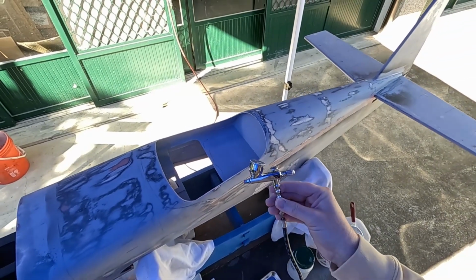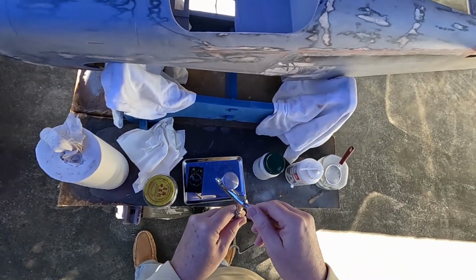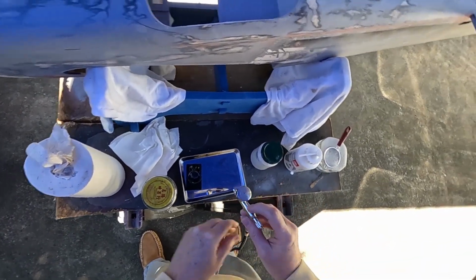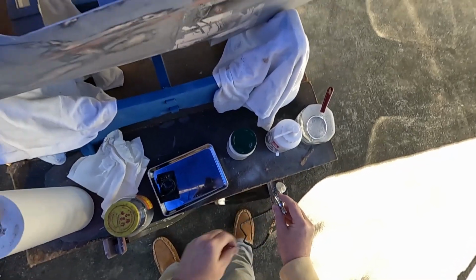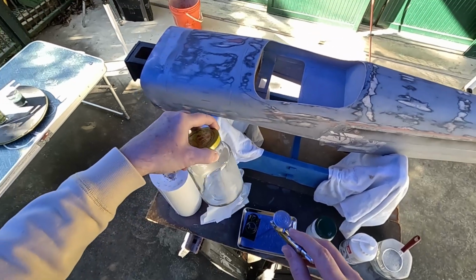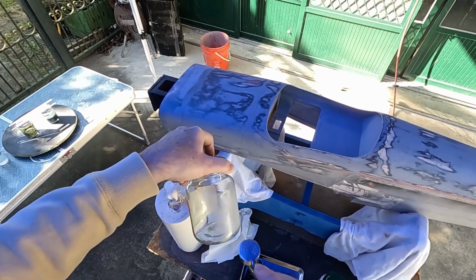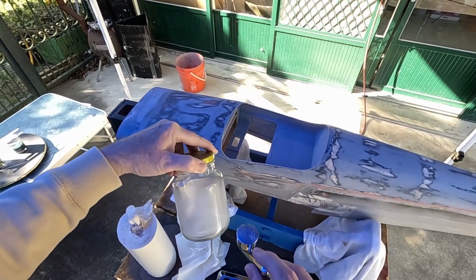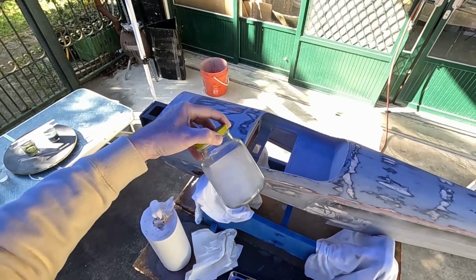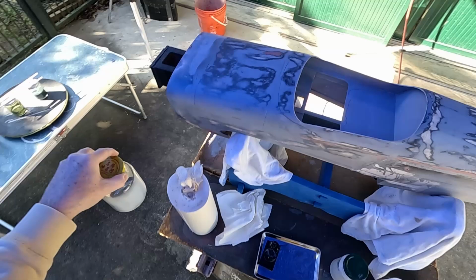I'm using 25 psi pressure, and I used to have a glass plate for testing my spraying, but I can't seem to find it, so I'm just using a glass jar. And that seems to be a pretty good pattern right there. It's going to be fairly thin. It's going to take multiple coats.